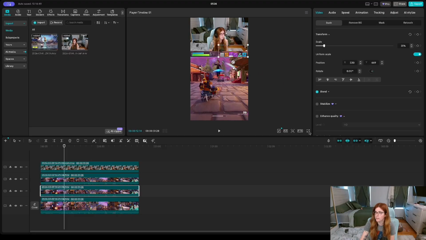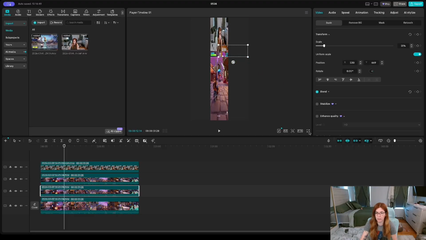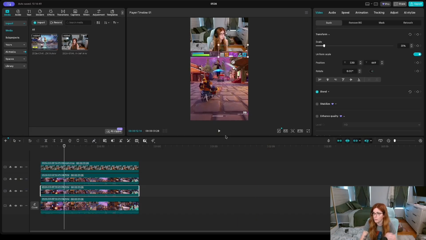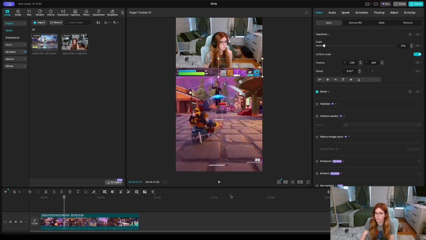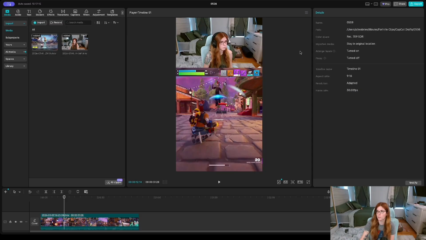I'm going to drag it up so that everything can be seen. And then you can click this to enlarge it to make sure that it looks the way you want it to look. The other thing that you can do is right here, you can drag this down. It'll sort of minimize all of these and your gameplay will be a little bit more visible. So you'll have a better sight on how it actually looks. If you think it looks even, then you're done. But you can play around with it. Again, these can be moved anywhere you want. Some people like them at the bottom of the screen. Some people like them at the top. This is just what I have found works best for me. That is visually appealing to me.